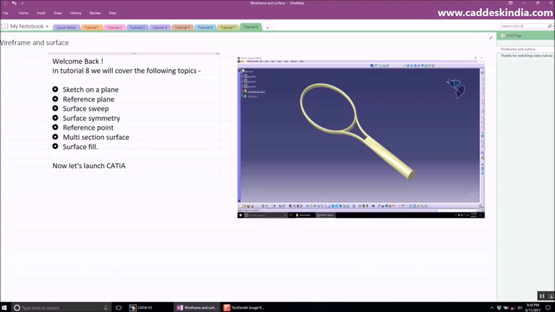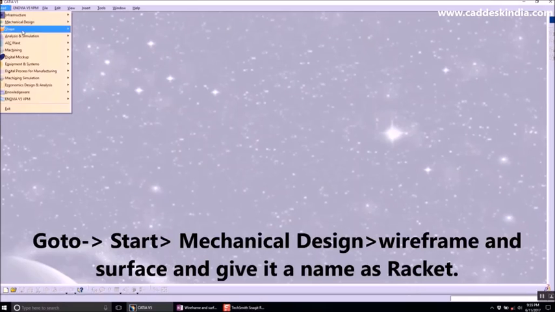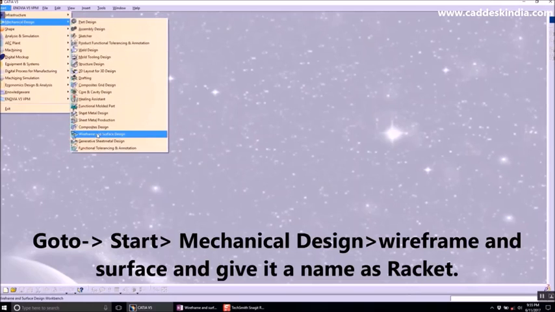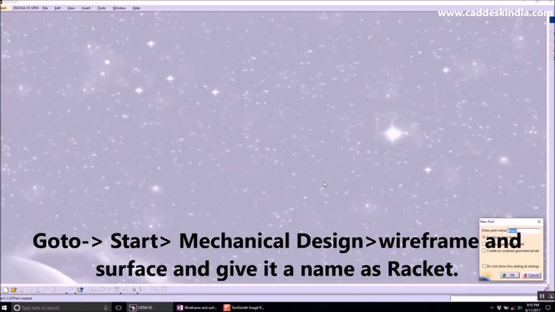Now let's launch CATIA V5 and draw the racket project in the wireframe and surface workbench. Let's see the changes in CATIA. Go to CATIA, click on Start, Mechanical Design, and click on Wireframe and Surface.